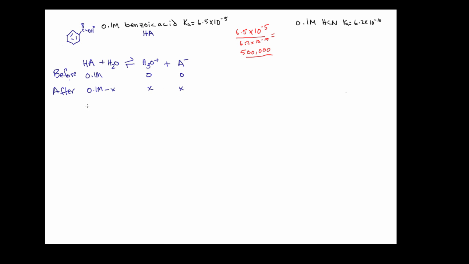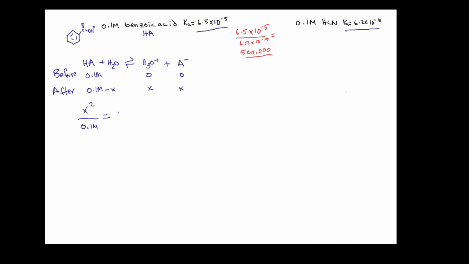Setting up our expression, we'll have X squared, and I'm going to neglect the X immediately. We're able to do that because the equilibrium constant here is small. In fact, both of them are small. However, as we go through this, we're going to double check always. We will calculate a percent dissociation soon after calculating our x value, which is also the 5% rule, and make sure that it was all right for us to have neglected the x before going on and calculating the pH.